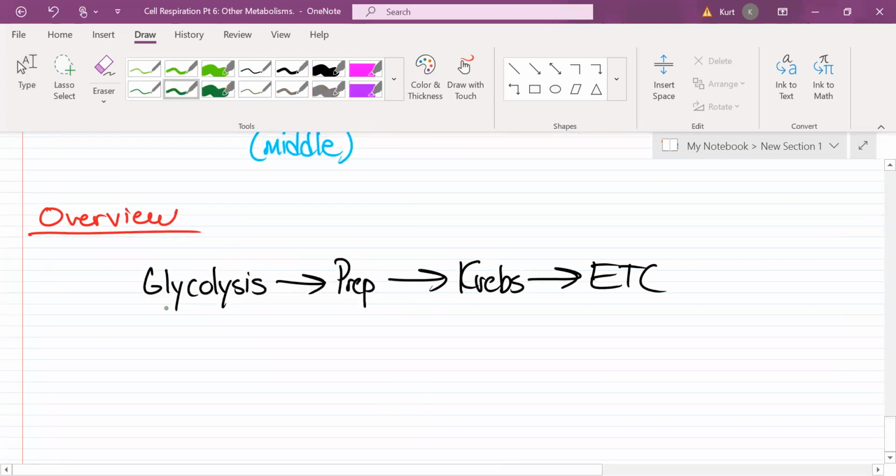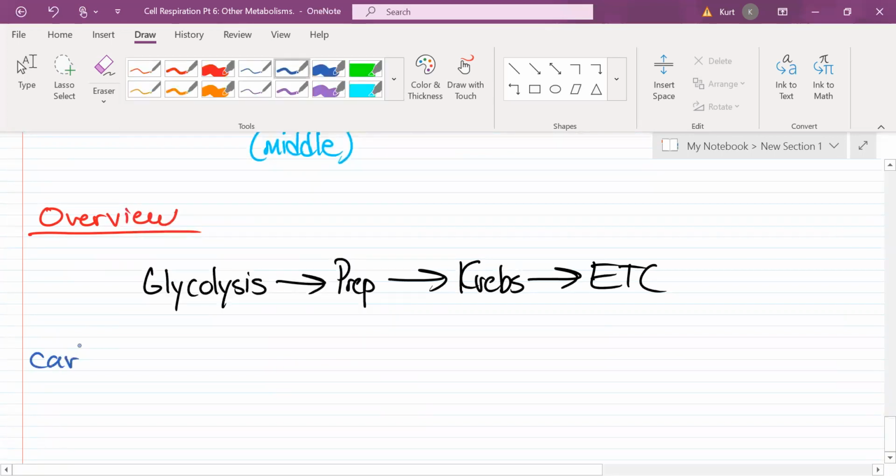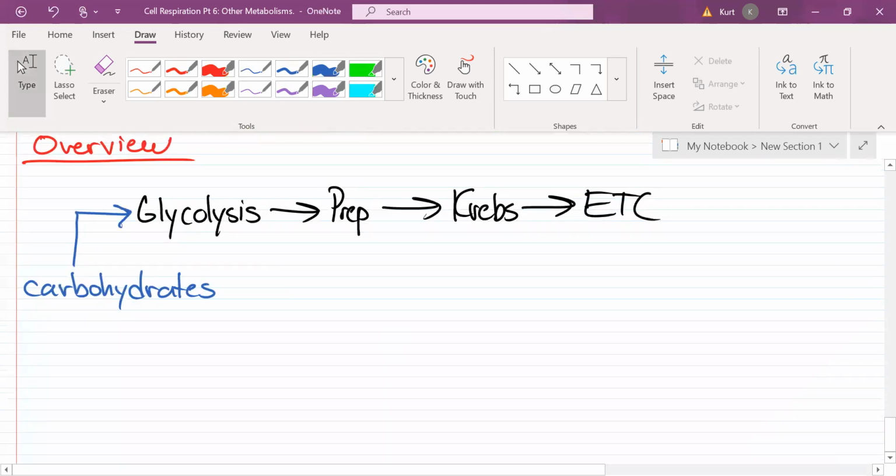All right, so eeny, meeny, miny, Ben. Ben, if we are eating carbohydrates, what stage of cell respiration would carbohydrates enter? Things like sugar, and more sugar. No, not the prep reaction. Glycolysis. Glycolysis means sugar splitting. So if you eat sugar, guys, it's going to enter through glycolysis. Good?